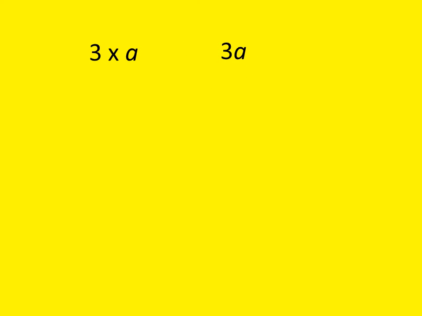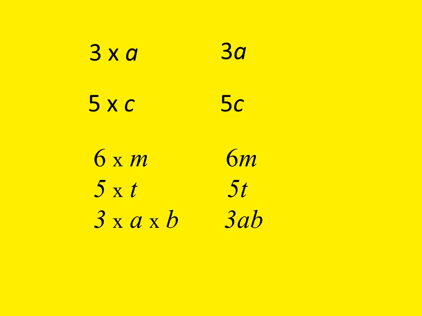Now, we don't do it with numbers, because something like 6 times 4, if you left the multiplication symbol out, reads as 64. So you can't do it with numbers, but when you've got a number and a letter, or more than one letter, you can leave out the multiplication sign. So here's another one, 5 times c. Now I'm hoping in your brain already you're saying, the answer to that would be 5c, and there it is, of course. And here's just a few more quick examples there as well.